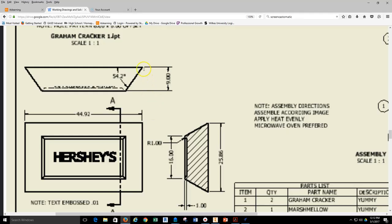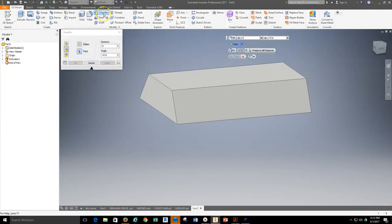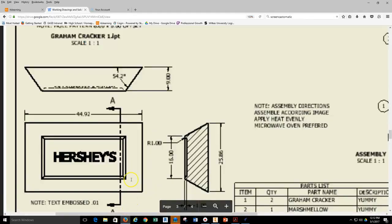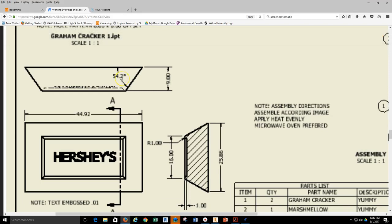All right, next we need to create a chamfer, or create geometry to cut out a portion of this extruded chocolate bar. If I go back to Inventor, we'll explore the Chamfer tool. The information I've been given is a height of 9 and an angle of 54.2. The Chamfer tool gives an angle from a particular edge, generally in relationship to the edge being chamfered. So we need to subtract 54.2 from 90 to get this angle here, which is 35.8.